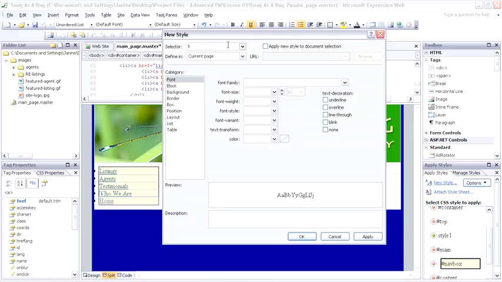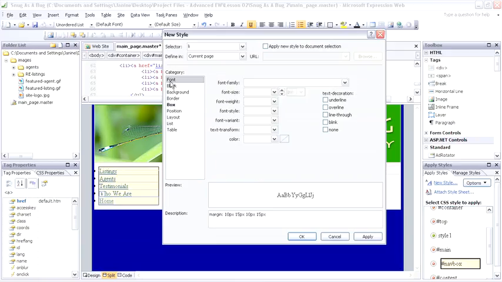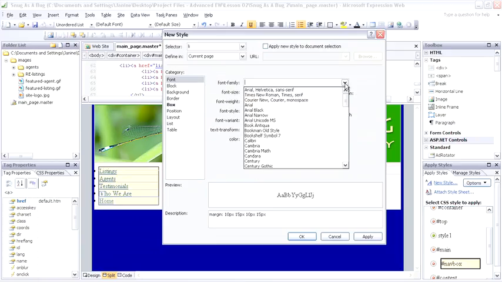For the LI tag, I'm first going to set margin to 10 top and bottom. Let me remove same for all. And for right and left, I'm going to make it 15. That's going to give me some space around each of these items. And I want to set my font to Garamond.